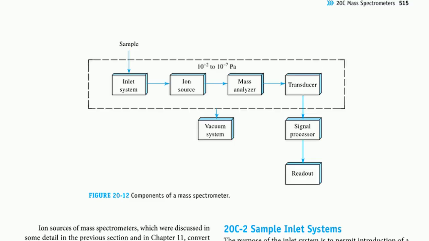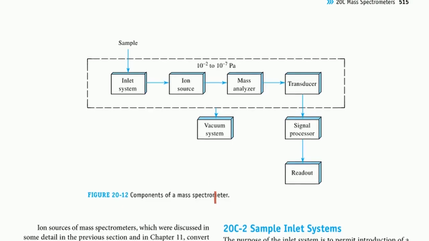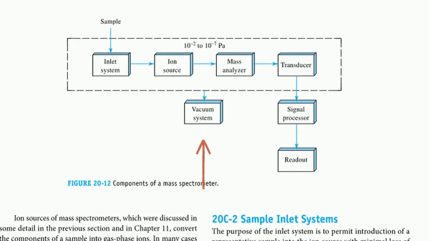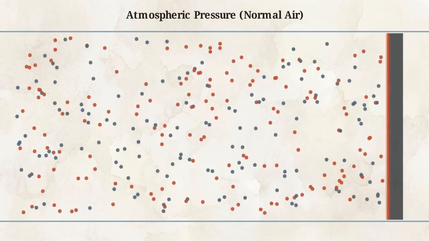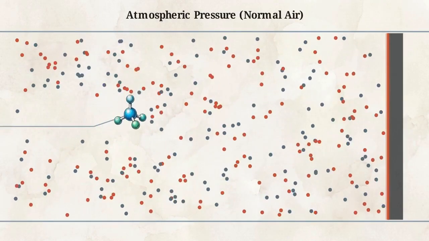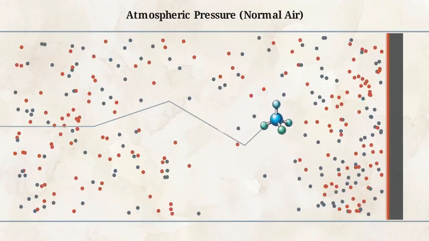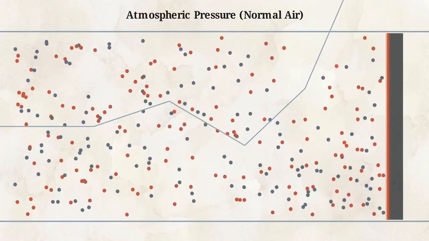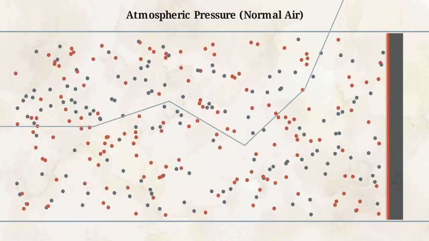This diagram outlines the 5 sequential stages of the instrument: the sample inlet, ion source, mass analyzer, detector, and readout. Notice the vacuum system connected to the center of the machine. The ion source and mass analyzer must operate under an extreme high vacuum. If the chamber contained normal air, our vaporized neopentane molecules would crash into atmospheric oxygen or nitrogen. They would scatter long before reaching the detector.